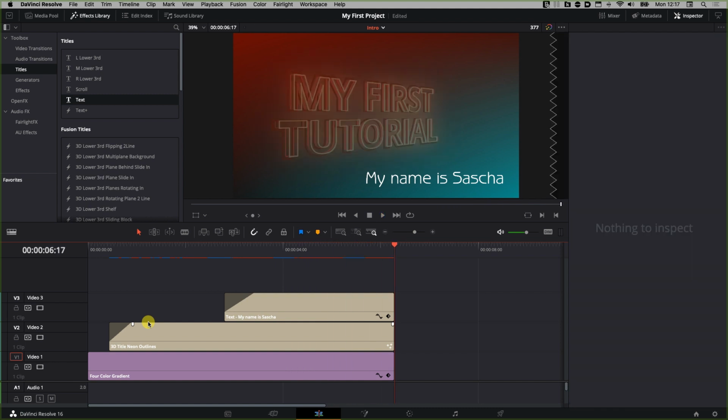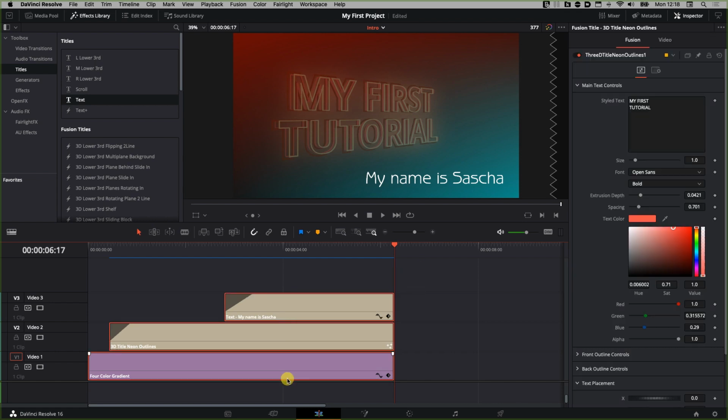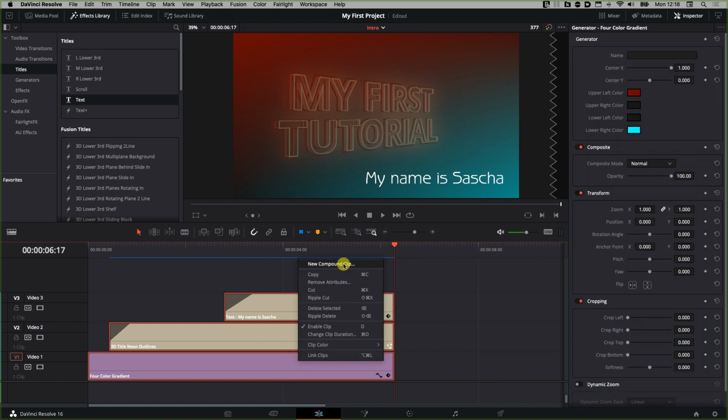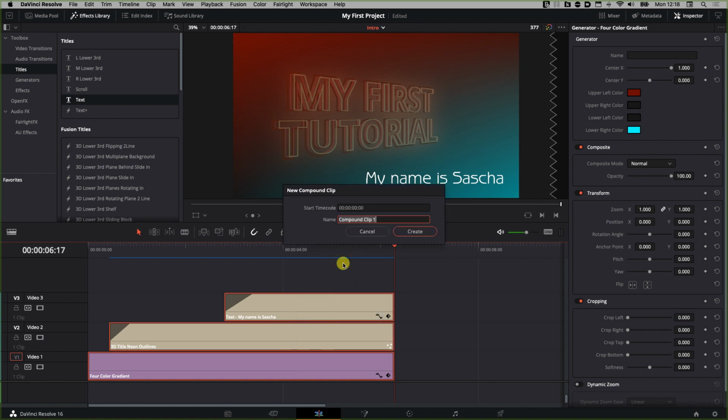As simple as that. And now, maybe similar to Photoshop, you want to group this. Actually, now you're finished with this part, so you can take those and say, I want to create a new compound clip. How do you want to call it?